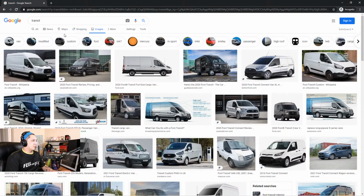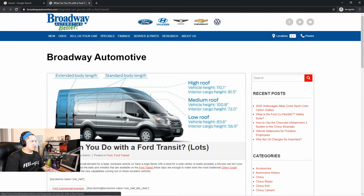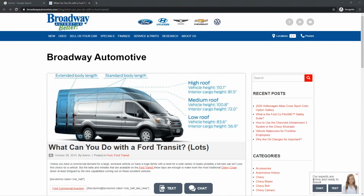So once you move from the small cargo van, here's a good picture. Can we get this in the big picture? Nice. Okay, so once you move from the small van, then now you move to the full-size vans. Now again, it doesn't have to be Ford. It could be Ram. It could be Dodge, or Dodge and Ram are the same thing. It doesn't matter. Chevy I think has an option, and then there's a Mercedes one as well. And Nissan has one. The NV series has those as well, but the Nissan ones look ugly.